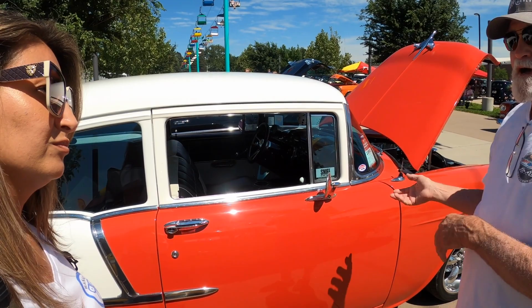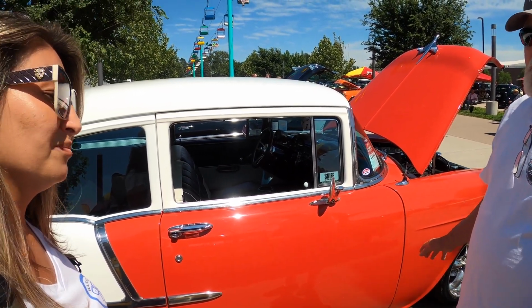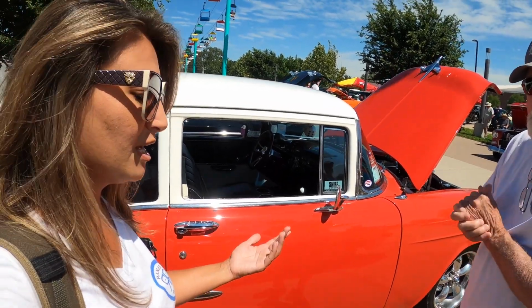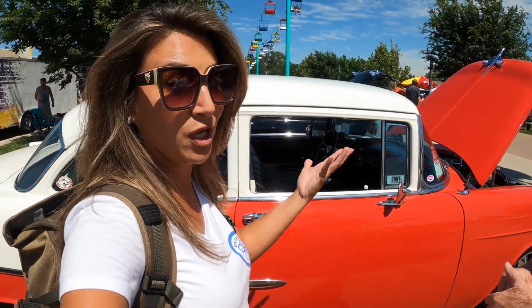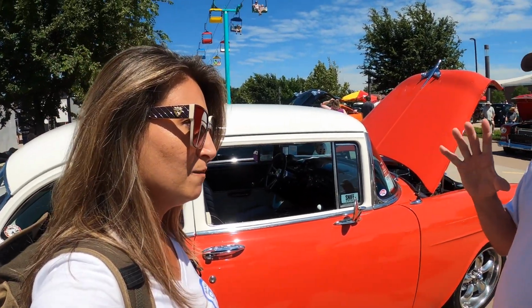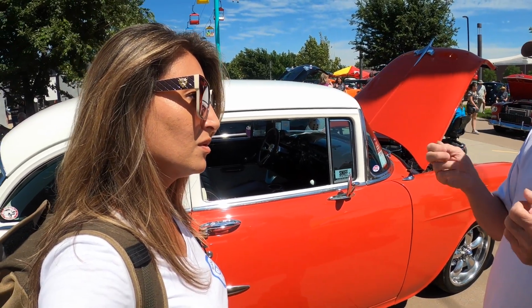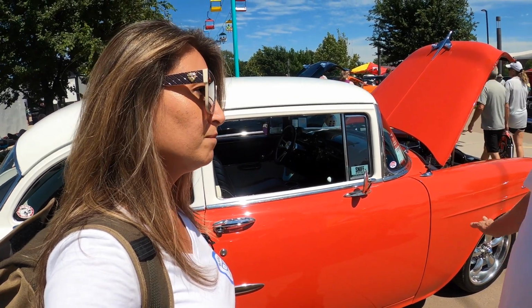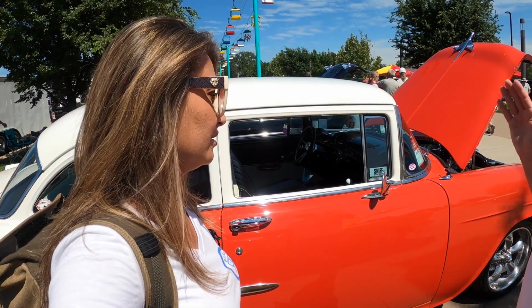So I started fixing things. We used to have drum brakes on it, and I put disc brakes on the front. Now, can I ask a question? What is the difference between disc brakes and drum brakes? Because I'm learning about these engines. Drum brakes are what originally came on, and they were notorious for pulling right or left. Disc brakes stop a lot better. So that was one of my first things I did.